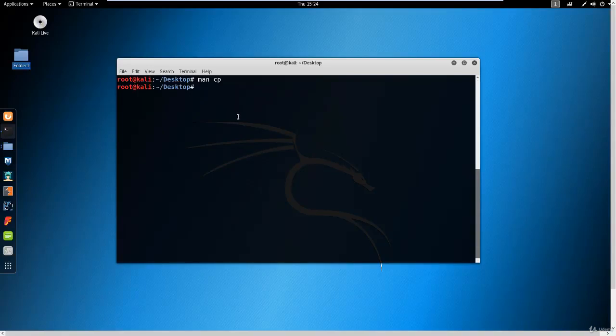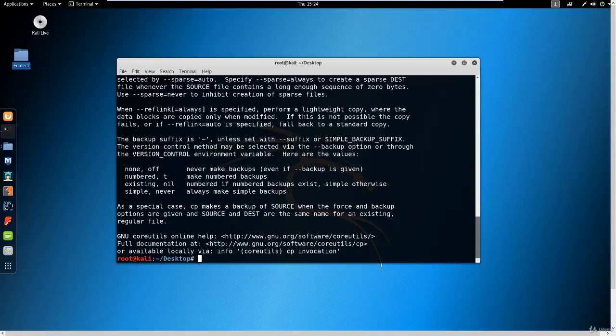The manual is one thing at your advantage. The other thing that you have at your advantage is the help command. Let's use cp, which is copy. I'll be talking to you guys about how to use the copy and the move commands in the next lecture, because that requires quite a lot of explaining, and you have to get the directories right. So cp, and the next command is help, which is a universal command that will give you help with any command that you have.